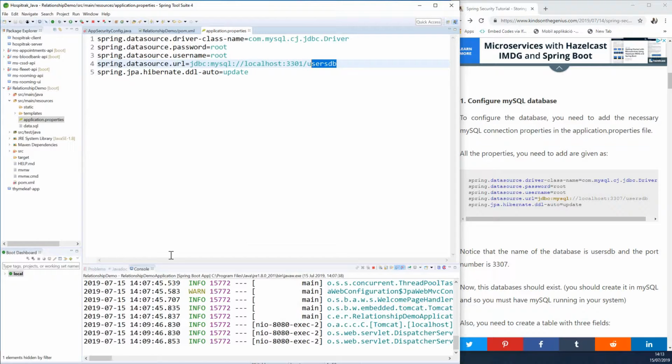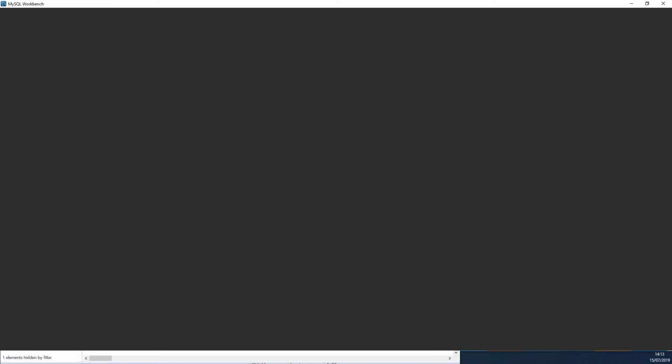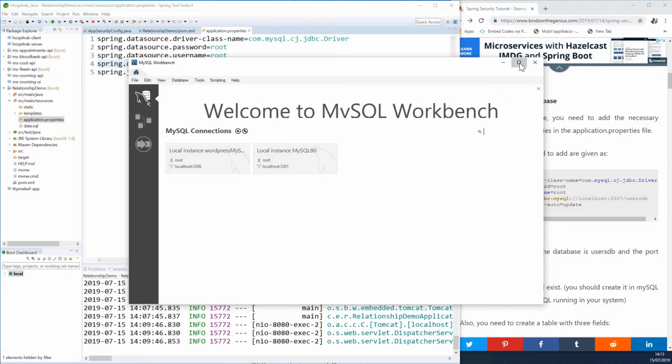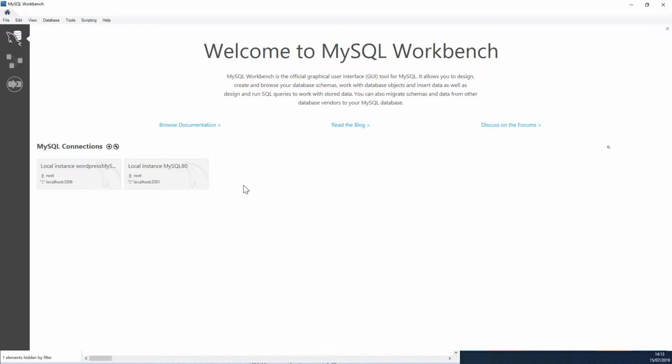So let's go and create a database in MySQL server. I'm going to go to MySQL Workbench. I have MySQL Workbench installed in my system, so let me go ahead and open it. Again, you can also use the MySQL command line if you are very good with it, but I think it's easier for us to use MySQL Workbench. So I've just launched it. This is MySQL Workbench, and it's free. If you install MySQL Community Edition, you have this Workbench.